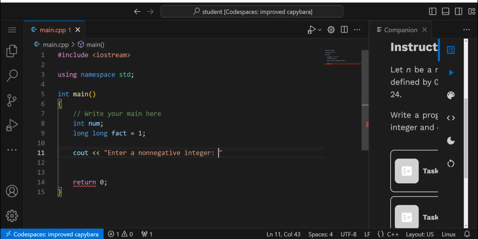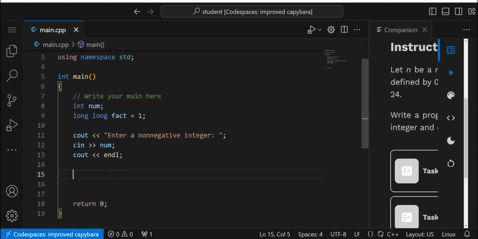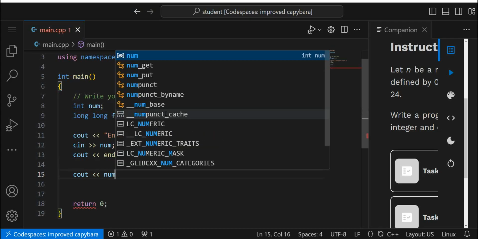Let's go space and colon, semicolon. Let's go and num. Out, inline, out. Choose number.